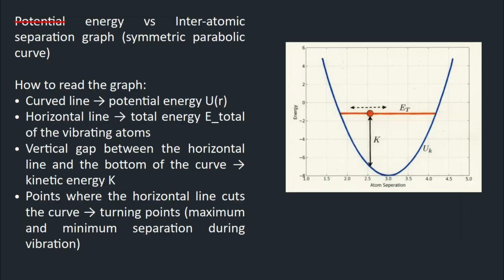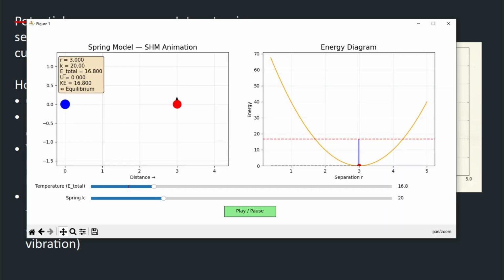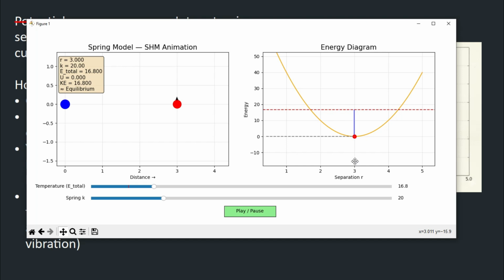So let me go to this point. So how do you read this graph? The curved line represents the potential energy. Okay. So let me stop exactly in the middle. It's exactly in the middle. So does it have the highest or the lowest potential energy? The curved line, forget about everything else. Just look at the curved line. Is it the highest point or the lowest point of the potential energy? Yes, it's the lowest point.